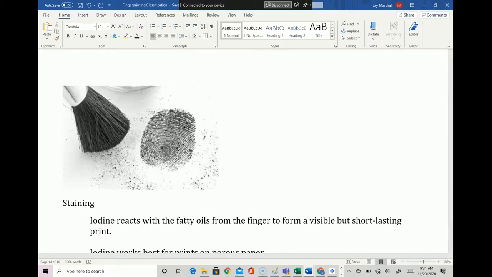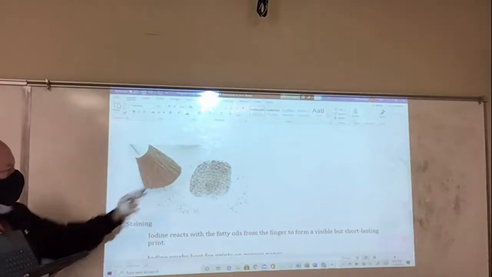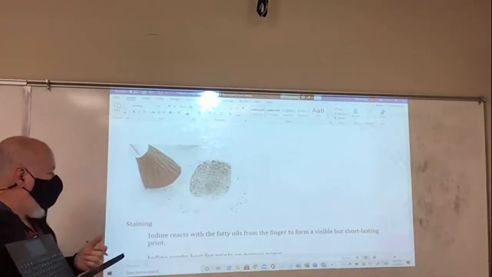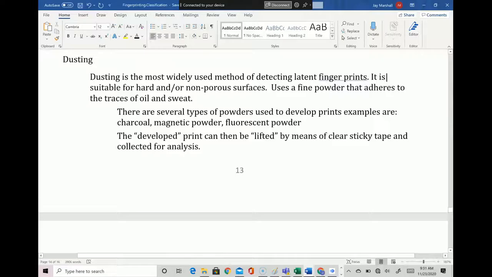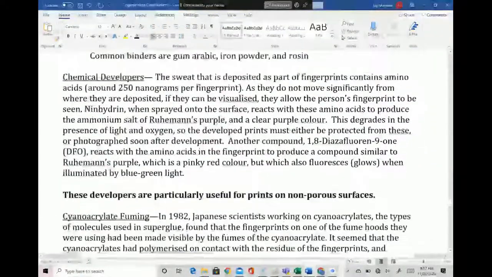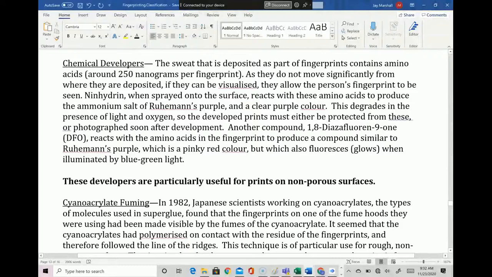Okay, and this is what that would look like. This is a person that's dropped a little bit of powder over the print, and then they're dusting it to kind of make it attached to the fingerprint and then scrape away the excess. And there's a fair degree of art to that, and we'll talk about that next week when we do this. We'll dust our own fingerprints there.